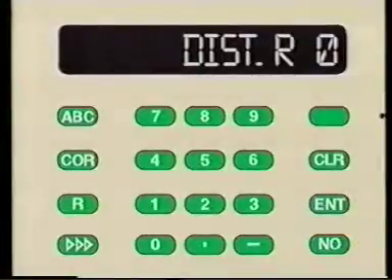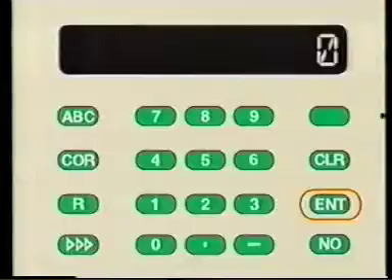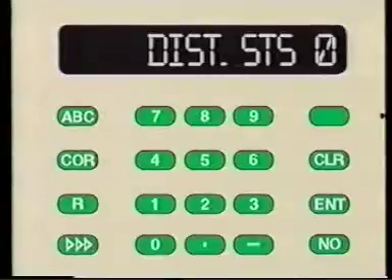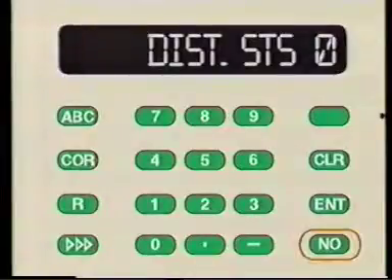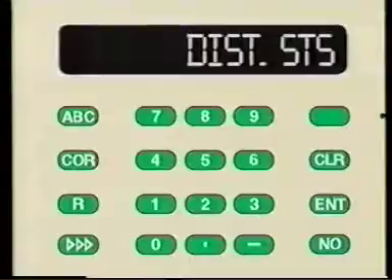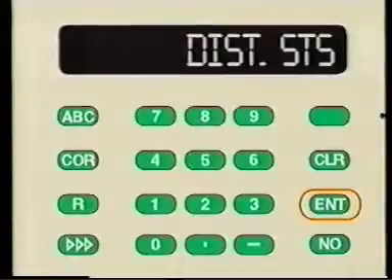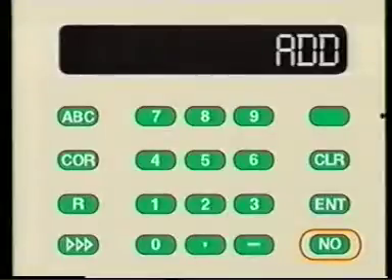What is the distance in rows that the second pattern is to be placed above the first pattern? Press 0, then Enter. What is the distance to the right side, measured in stitches, to place the first pattern? For this practice, the pattern should be directly above and not to the side, so press No. The computer wants to make sure that the pattern is not to be placed to the side. Press Enter to say, yes, that is what is wanted. Is another pattern to be added to pattern A? Press No.